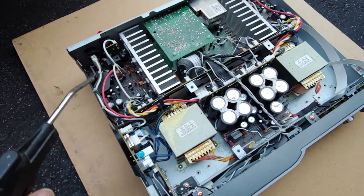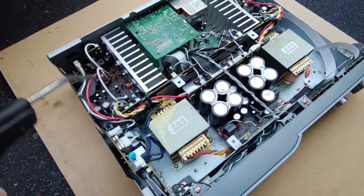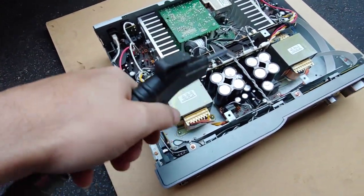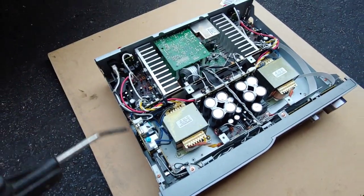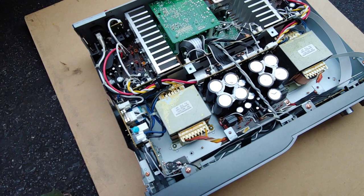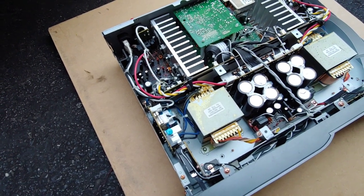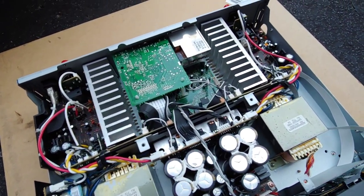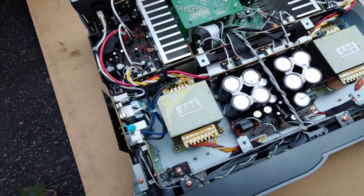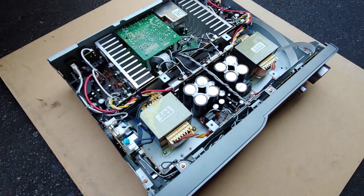Before I get cleaning, I always wear a mask because you never know what you're breathing in. We are not going to crank up the pressure extremely high, because electronics don't like 50-60 PSI of air being blown at them. Compressors can sometimes spit out a little condensation which can get on the components. Also, spraying directly at transistors — particularly the outputs — can create static, which is not a great thing to be introducing.